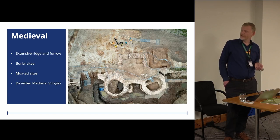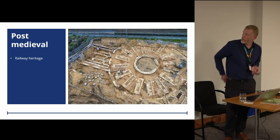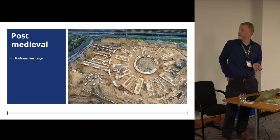For the medieval period there's lots of ridge and furrow. The dated evidence isn't particularly strong but we have sampled it, which complements the LiDAR data we have. Most of our sites were as originally known, but some were far more exceptionally well-preserved than we could have ever imagined — Coleshill Hall is a good example, with a gatehouse that we didn't know existed. The post-medieval highlight has to be the railway heritage at Curzon Street, where despite good historic map evidence, nobody had any idea how well-preserved it would be or how useful it would be to understanding the function of that site, with two phases of railway recorded there.